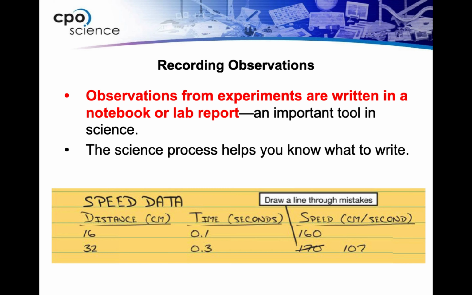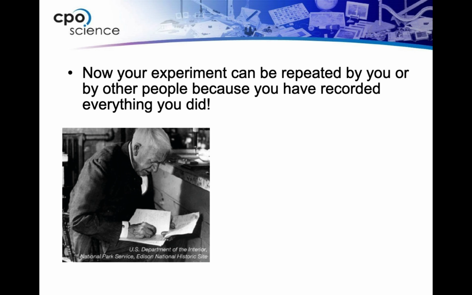Because remember, science is facts. You should never take information, erase it, put new stuff in there because you are changing information. Scientists do not change information. If I accidentally make a mistake when I write it, you just draw a line through it. Mistakes are okay in notebooks. And just like when we're taking lecture notes, same thing, mistakes are okay.